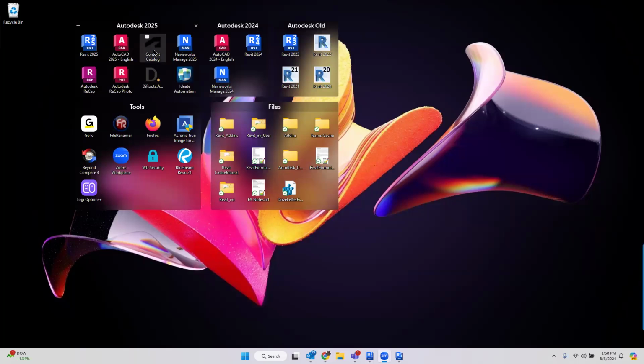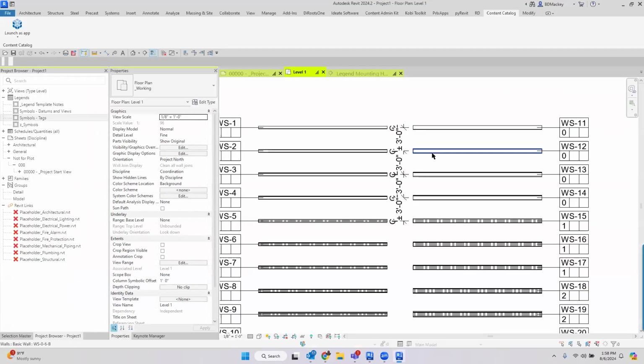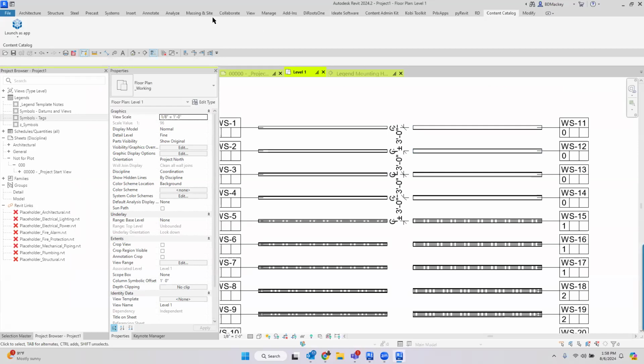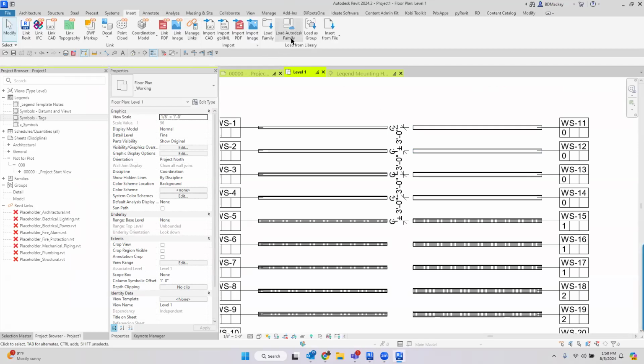I can't wait for them to actually do something with it, but from what I can tell, it's nowhere near where Unify was because they are trying to switch this all over to work off of ACC. But what you will see, and this is my 100% speculation, is that right now when we go to insert, we've got the load Autodesk family. I think they're trying to get rid of that, and the content catalog is going to be that. So I think it'll be more brazen. Now we can use this load content catalog and come in here. But where else are we going to find our 2014 table families if they get rid of it?